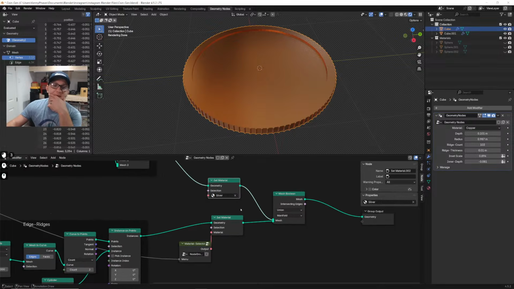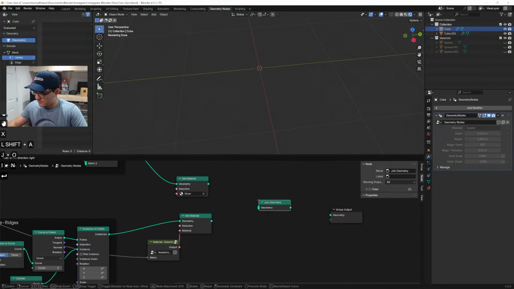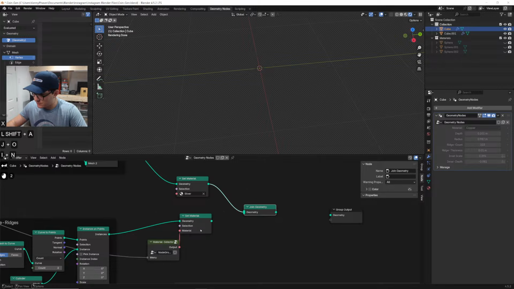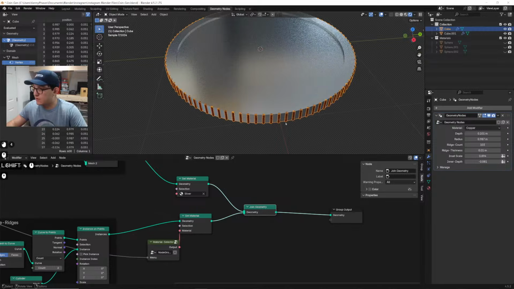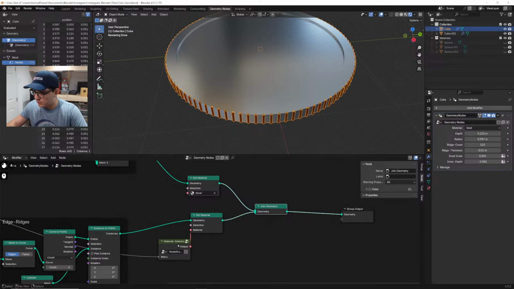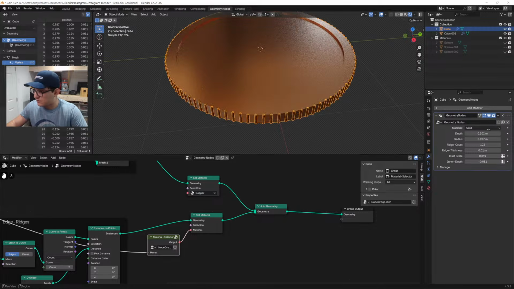Oh, you know why it's not working? Because we're doing a Boolean. Hold on. Let me just, because I think it'll work if we do join geometry. I'm almost positive it will. Yep, it does. So right here, they chose copper. Let's do gold for the outer. Did that work? Gold. And then silver. Let's do copper. And then this one will be silver. Yep, so it does work.